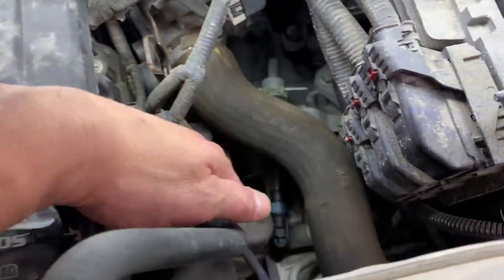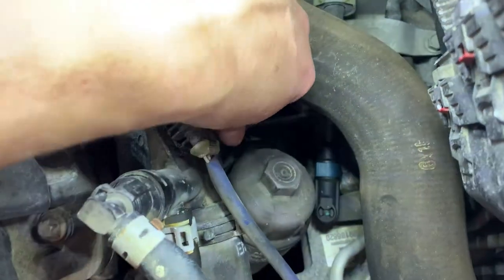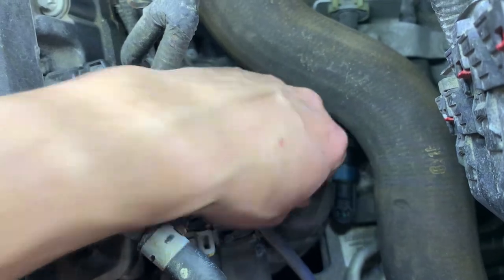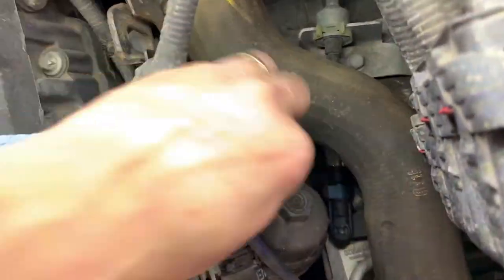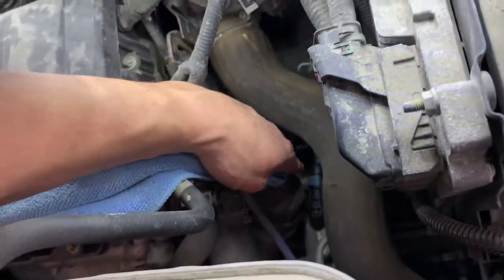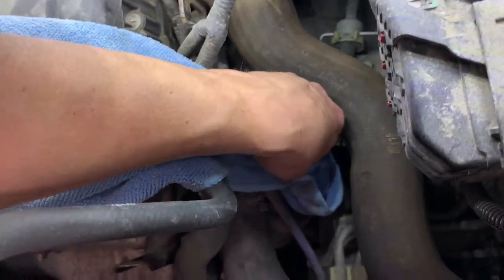Let's take a look at what we've got going on. The oil filter is very easy to reach. There's your oil fill, and if you just look on the driver's side and look down, you're going to see the oil filter right here. I can grab it no problem whatsoever. We're going to wipe the cap off and I'm going to show you how to identify what oil filter you have in there.